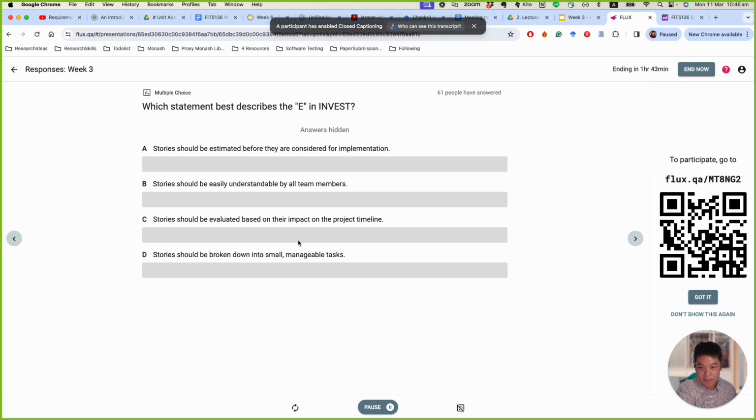Stories should be estimated before they are considered for implementation. Stories should be easily understandable by all team members. Stories should be evaluated based on their impact on the project timeline. Stories should be broken down into small manageable tasks. Okay, I'm going to pause this question in 5, 4, 3, 2, 1.